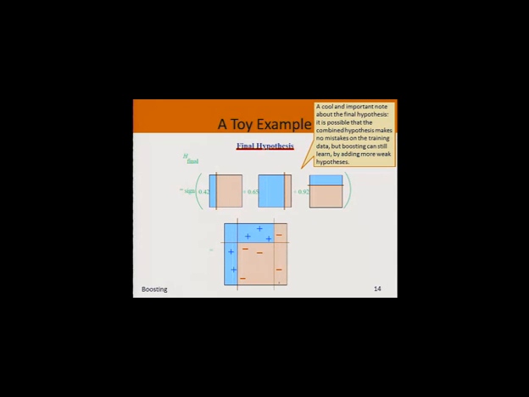What do I have as a guarantee for boosting to work? That there exists either a vertical or a horizontal line here that has error bounded away from a half, smaller than a half. Otherwise, this is not going to work.